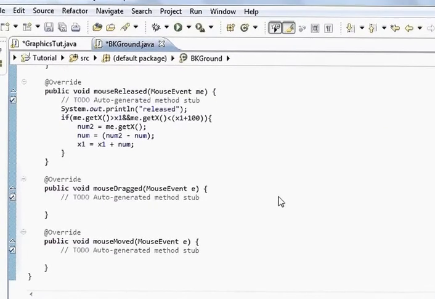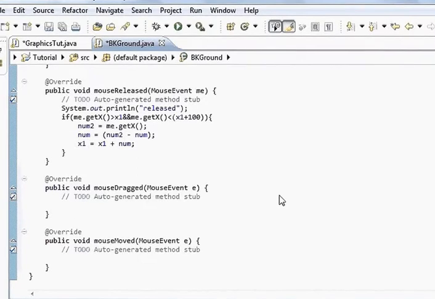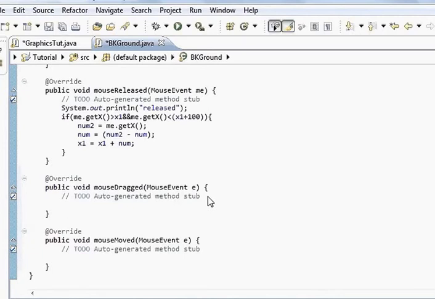Now we've got a white square and it's got an x coordinate and a y coordinate, and we've used variables called x1 and y1. So we're going to use these in the mouse drag.